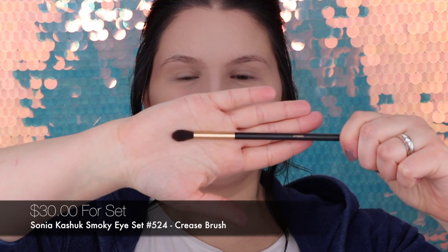The closer you are to the bristles, the more intense the color will be. I'm taking very close to the bristles and shaping them to get a more dramatic, intense and sharp contour, going right under my cheekbone. Now let's switch the brush — I'm getting a Sonia Kashuk crease brush from her professional collection. These brushes are new for me, I'm still trying them out, but I do like it. Same shade, new brush.